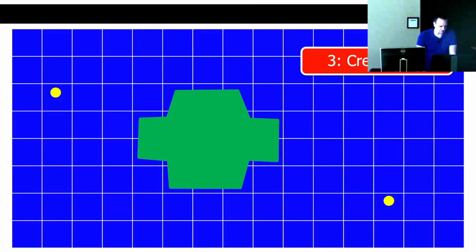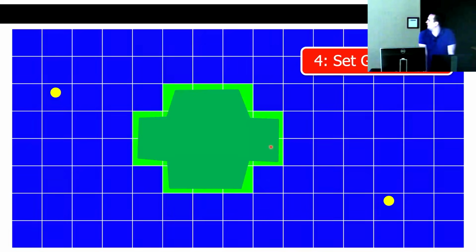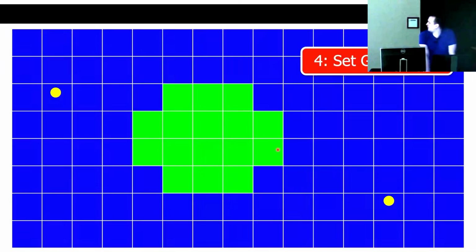Then what we do is we do what we did a few slides ago, where we say, okay, this thing in the middle here, that's going to be an obstacle. So I want to mark these grid cells as non-traversable. So that's what I'm going to do here. Now we can see sort of how this aligns up with the assignment. Then we have our grid values that are set.